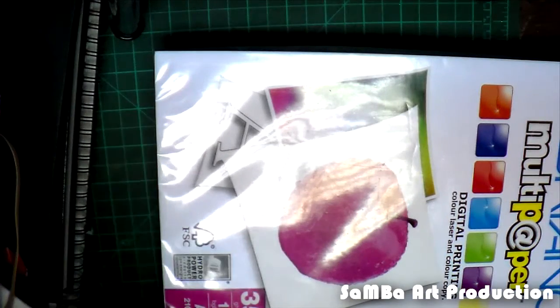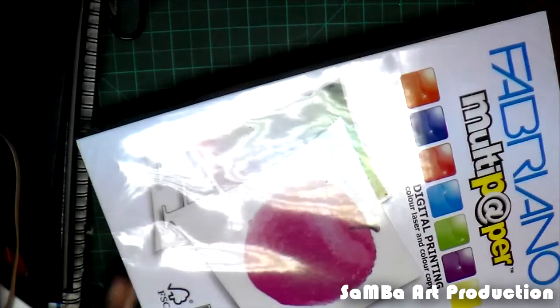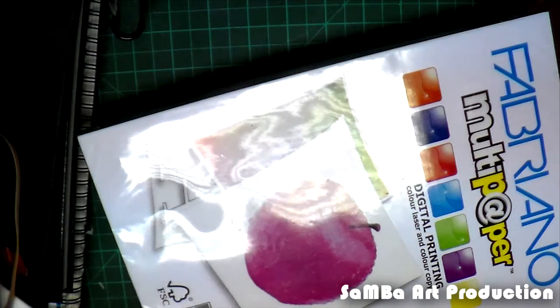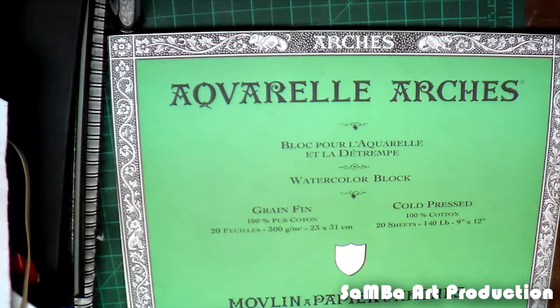In general, most people prefer this type of style, which is glued from the four sides. Why is that? I'm gonna talk about it in a second. And finally, I love this paper so much, I use it almost in everything. People who want to go on a cheaper base may want to go for this type because it's thick, but it does have some negative points that I'm going to talk about in a second. So watercolor papers are papers that have a high percentage of cotton in them.